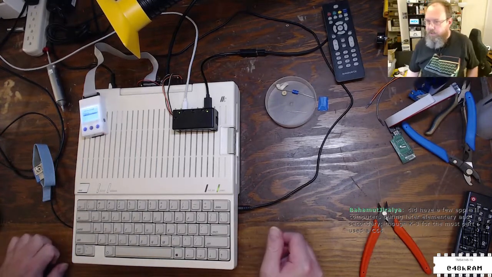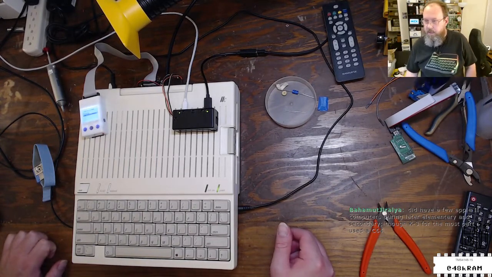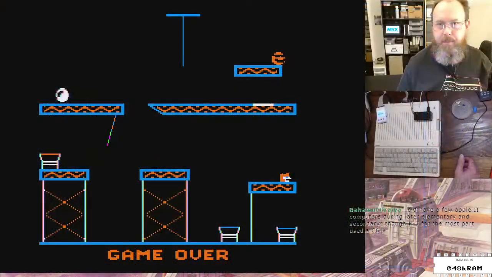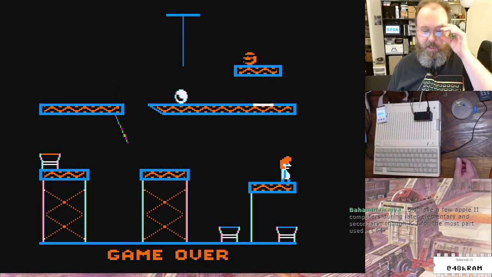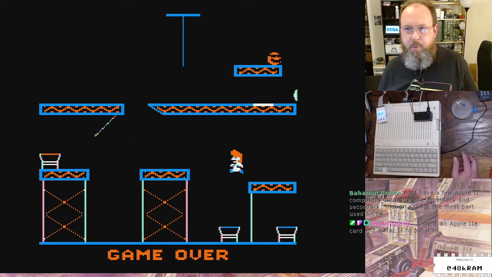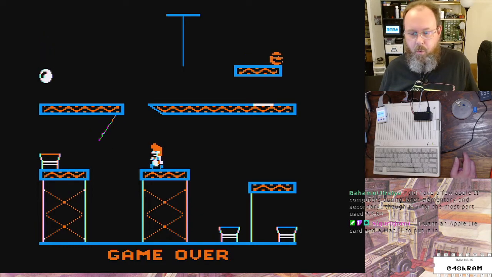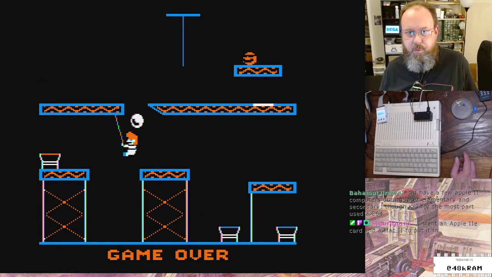I had a few Apple II computers during later elementary and secondary. K-3 for the most part used C64. Yeah, I mean, it's not a foregone conclusion that I had an Apple II just because I'm in the U.S. There were plenty of schools that used either PETs or TRS-80s, or didn't get into computers until PCs were all the rage.